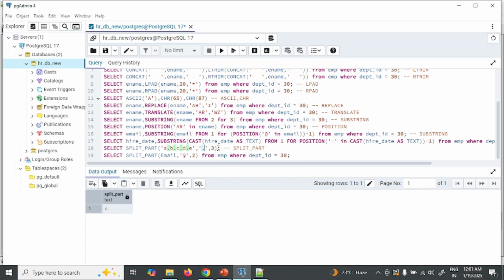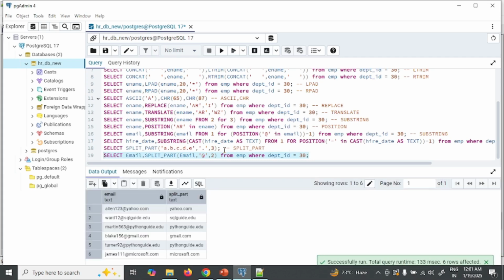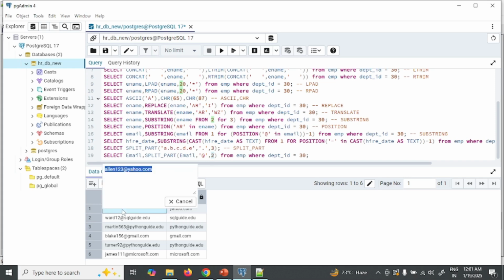The same example we can apply for email. So for email, let's take the email column in the table. We are applying this string to the email column. We are segregating at the @, and we require the second portion of the string. The first portion is this one, and the second portion is this one. In this case we need the second portion, which means we need the domain name.